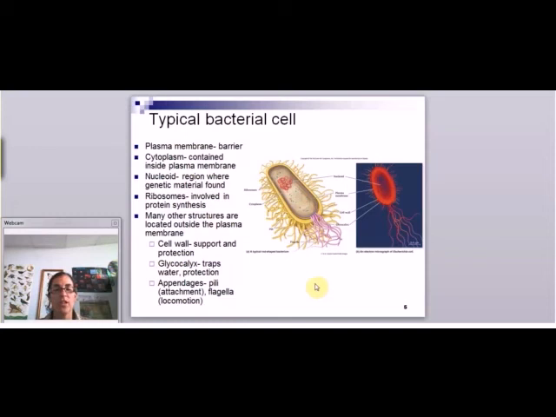We'll also see the term flagella in plant and animal cells. But just be aware that even though we use the same term, they're structurally very different, kind of like the cell wall. So that's a typical bacterial cell. It mainly just has the basic things you need to be a cell, with a couple of little extras like flagella for movement. The last thing here that I haven't mentioned yet is the glycocalyx, which coats the cell wall. It's kind of interesting because it's a little bit like a slime layer. It can help bacteria move, help them stay moist should they end up outside of their host, and afford them a little bit of protection.